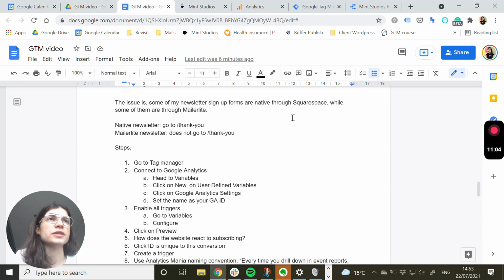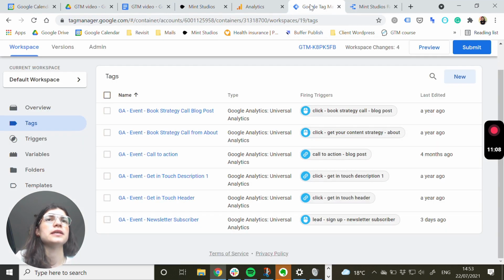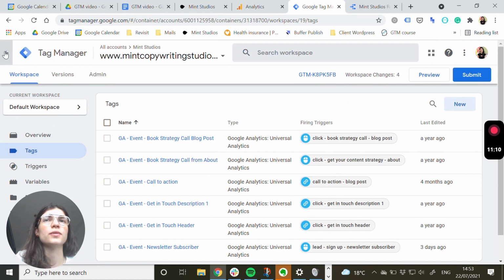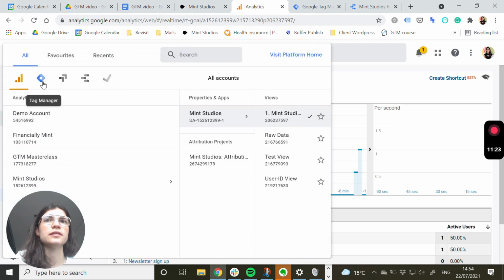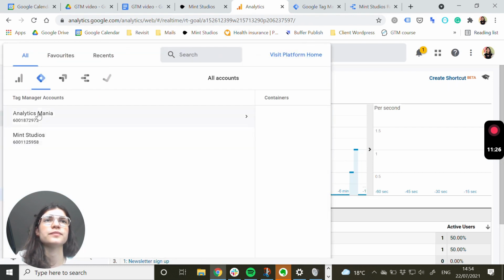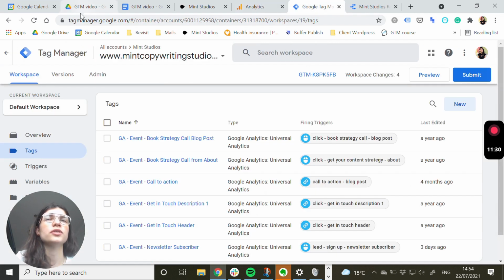The first step of getting started with all this is heading to Tag Manager. So when you go to Tag Manager, I'm not going to go to the main page just because it has some of my client information, but essentially you access Tag Manager through here, Analytics, you click on here, and then it's right here, Tag Manager, see? And you can just create an account. It's very simple and easy. Or you can, if not, put tagmanager.google.com and you'll also directly get there.